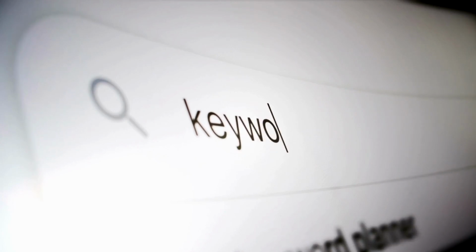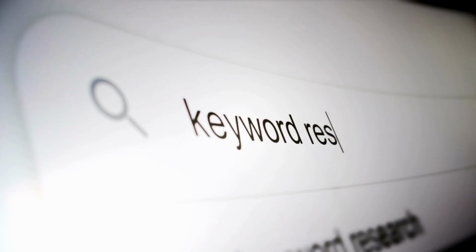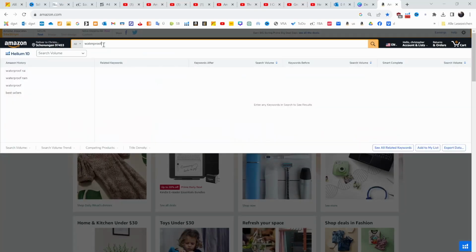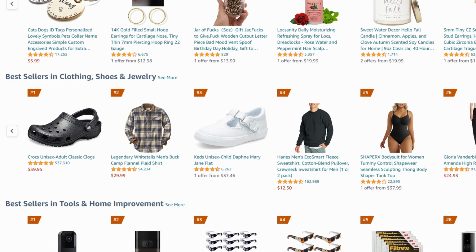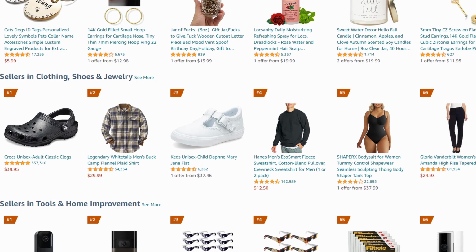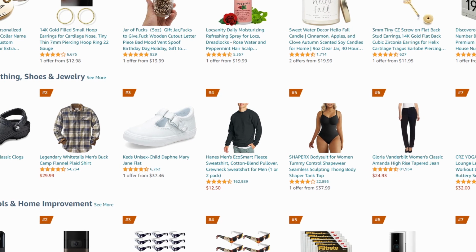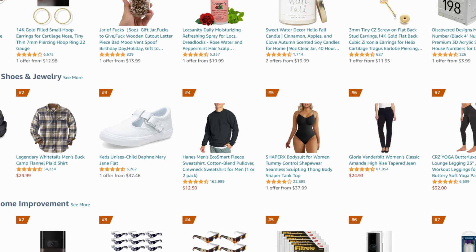The thing about selling on Amazon is that at the end of the day, Amazon is a search engine. People go to Amazon to type in products that they want to find and buy. And the best way that you can make a lot of money on Amazon is to find things that people are typing into Amazon and that you think you can rank at the top of the search results for. And what that means is find things that people want to buy and there's not a lot of competition. And so I'll show you how I do that.